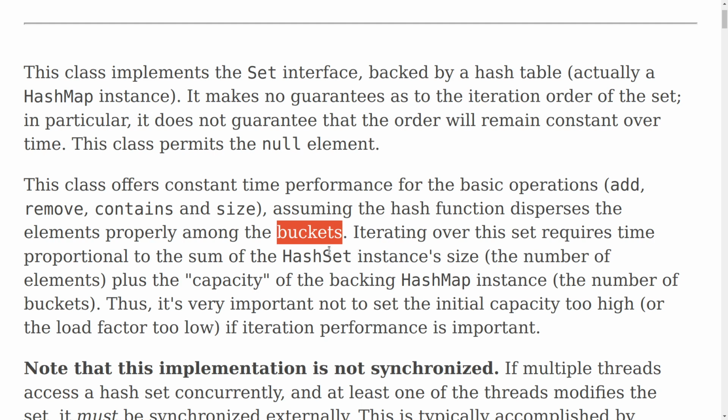Basically, a bucket is an array, and each element of that array is a linked list. The reason is that since it is an array, it has indexes from 0 to the size of the bucket minus 1. Whenever we are adding some items, that item might not have a numerical value as a key.